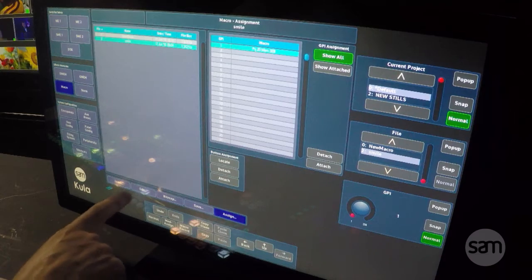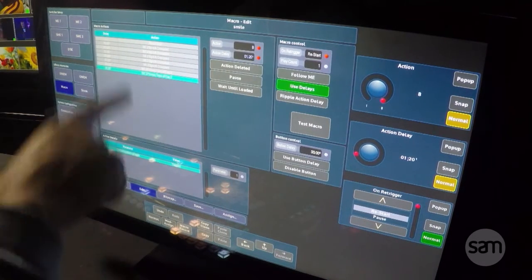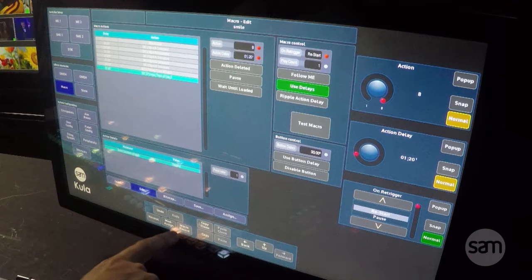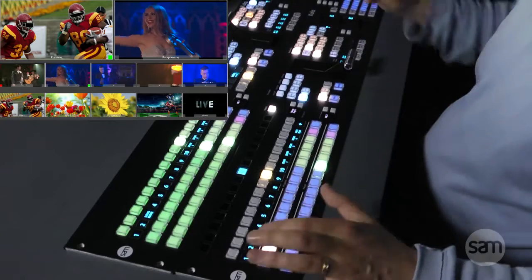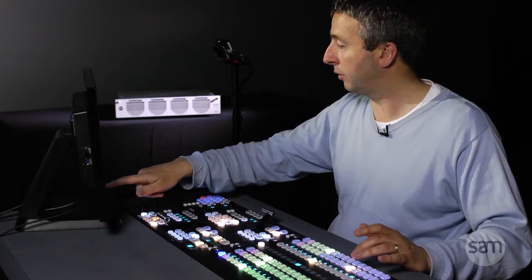So we like what we've done, that's perfect. Now I think, well, actually I forgot to put something in on the end. How do we do that? We just go to our macro, we hold macro records, and then we start our action. So I'm going to just get ready to do something. So go macro record. It's recording now. I want to go camera 4, camera 5, and I want to stop recording.